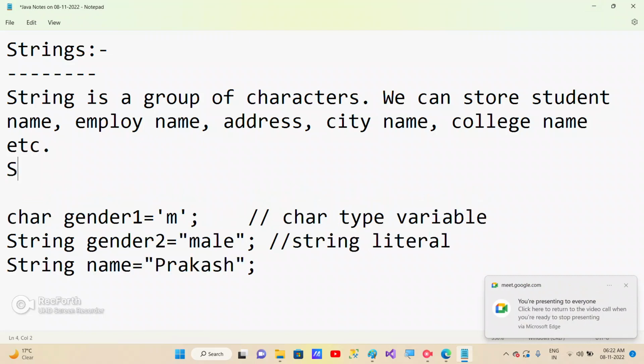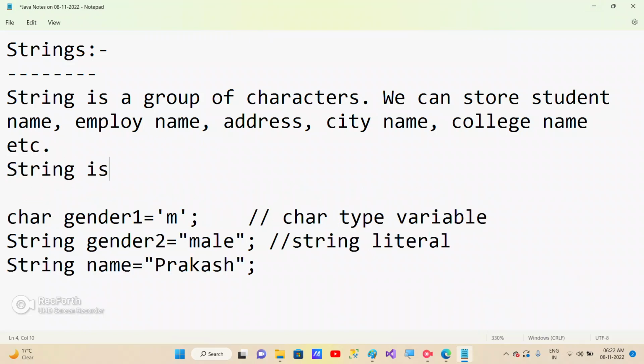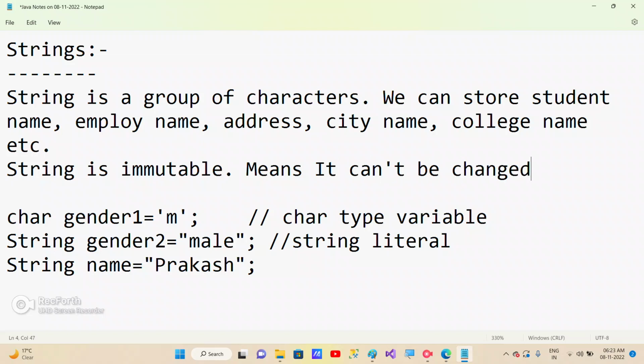And one more important point we have to remember about string is that it is immutable. What is meant by immutable? It cannot be changed. What is meant by cannot be changed?